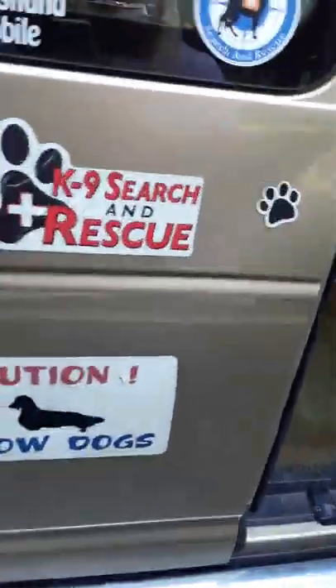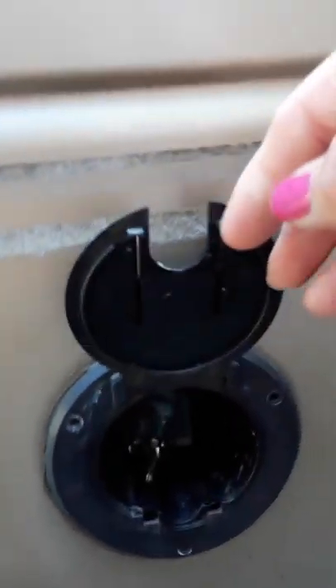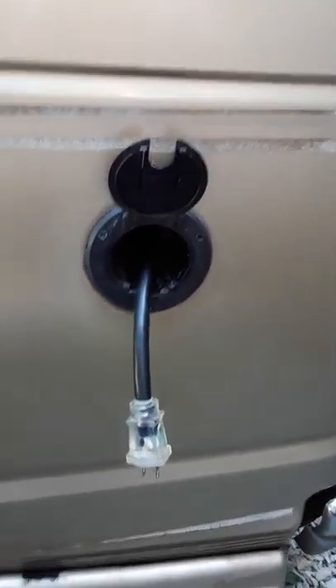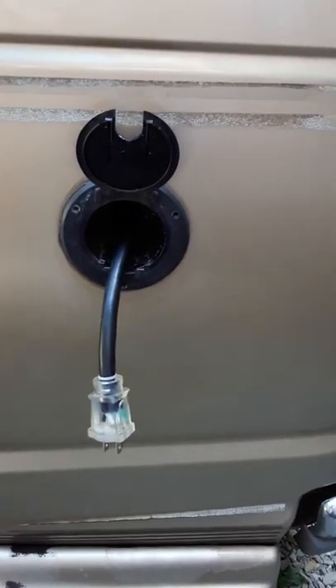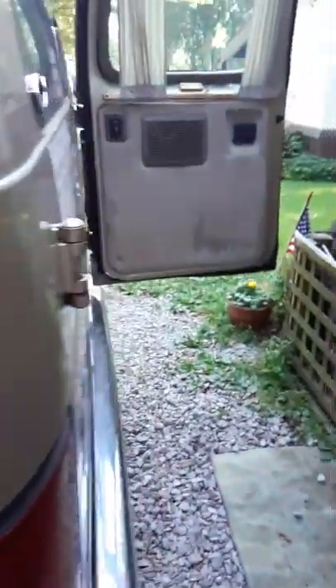Here's how I get my electric — right here, the same way all RVs do. I've got a plug — my friend drilled a hole for me. I ordered this online and you can see here's how my electric comes out right there. And that's pretty much what my dog showmobile conversion van mini motorhome is.